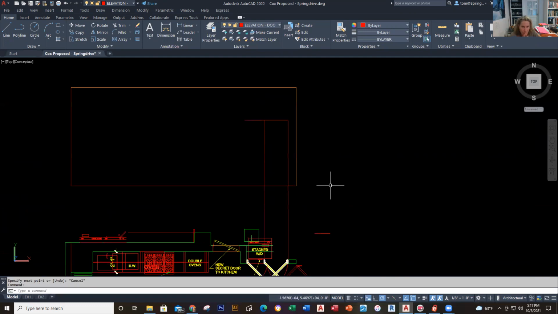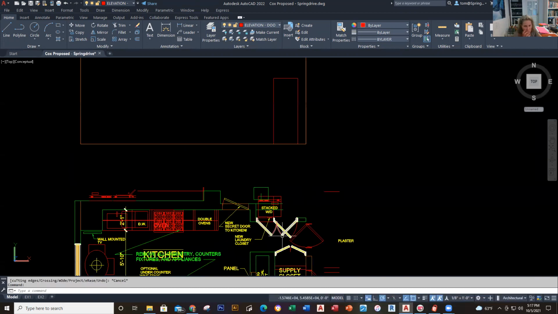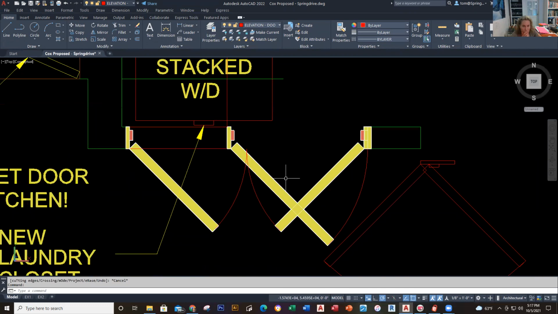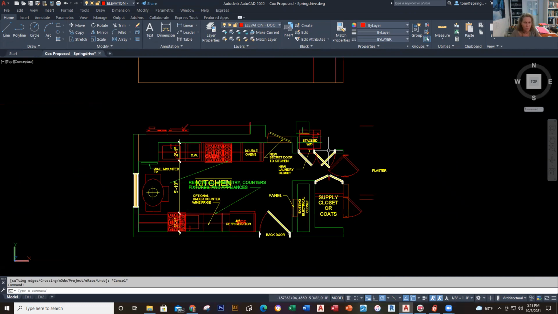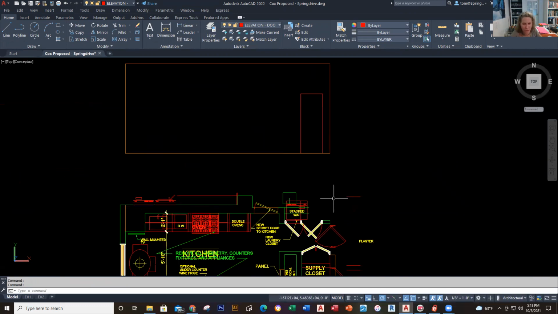Okay, so I've got it. And then just trim, zip, and zip. There's your door. Okay, so I got the door. Now that door right there, that is the opening here to here. Okay, that's what I'm seeing right there. Is that correct? Actually, there's a confusing thing in this drawing.